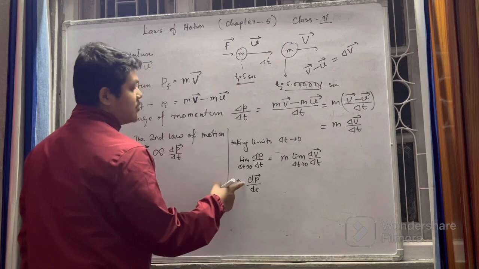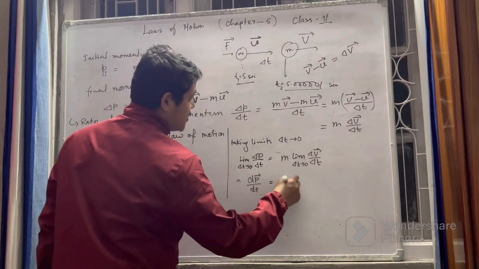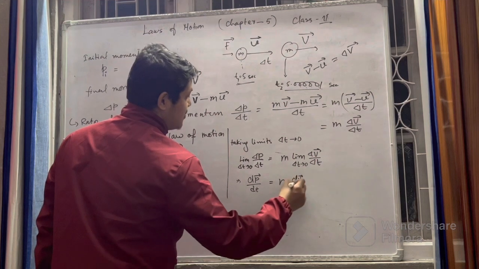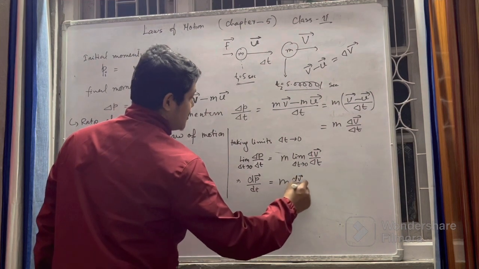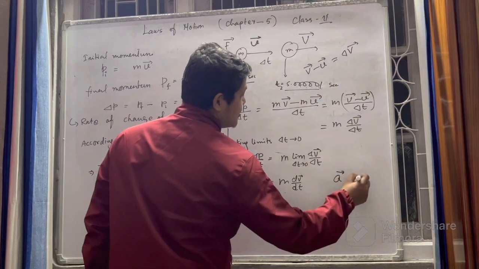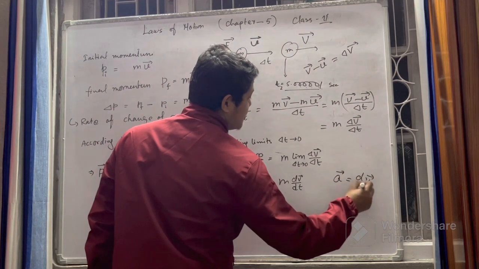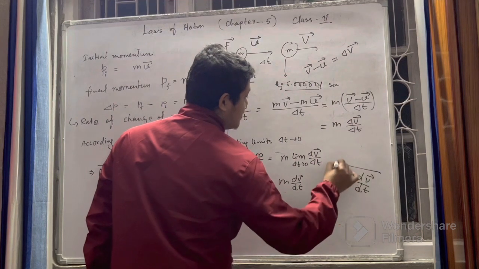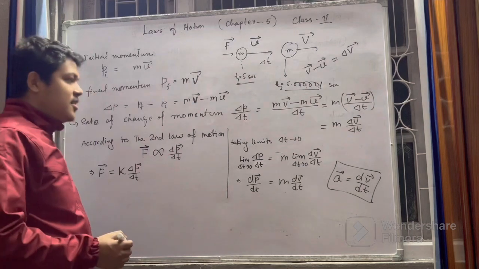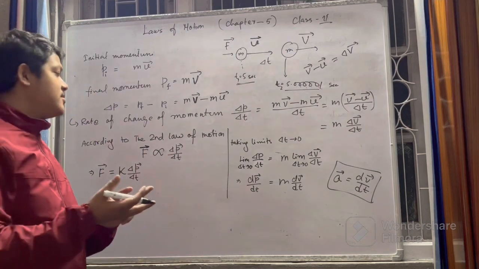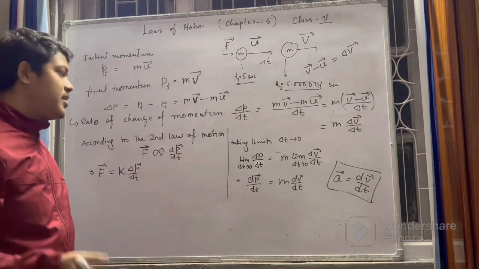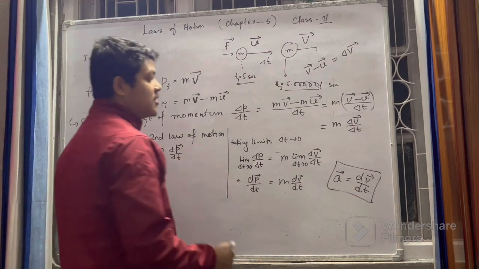This is called the differential coefficient of p, and m, this can be written as dv by dt, right? And dv by dt is nothing but acceleration. Acceleration is the rate of change of velocity. Hope you have already got this earlier, right? In chapters 2, 3, when you have studied motion in a straight line, when you have studied motion in a plane, right? You have already got these things, right?